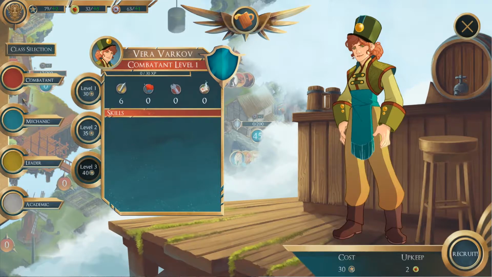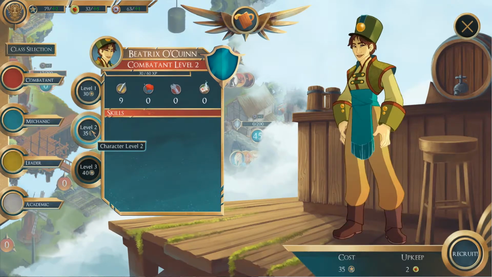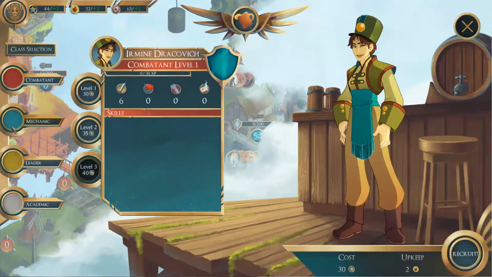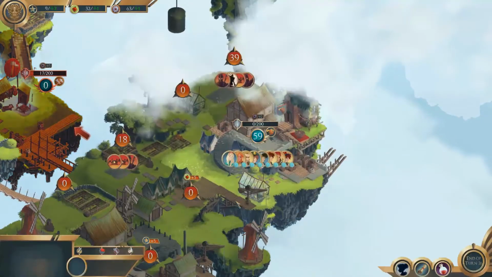What did we just lose? We lost a combatant, so let's make a combatant. You just click the button over and over again to get different looks, different names, men, women. You get whatever you want. Let's go with this lady. Recruit her. Galleon Namyu. And then we're going to do that again. And this time we're going to grab 3 healers. An extra mechanic wouldn't hurt. So, let's get Jarek McGuffin, because McGuffin's a fantastic last name.